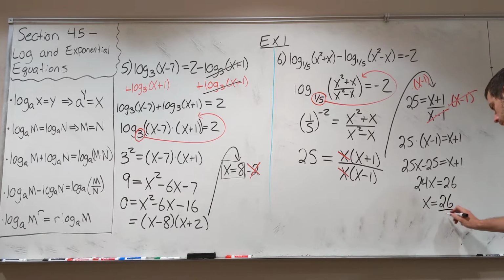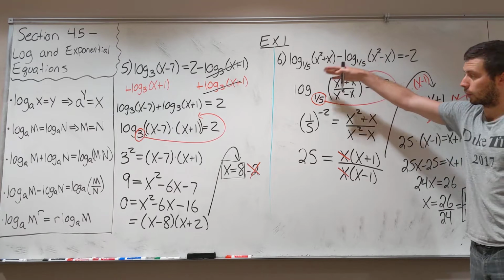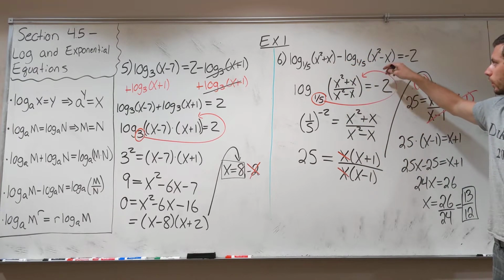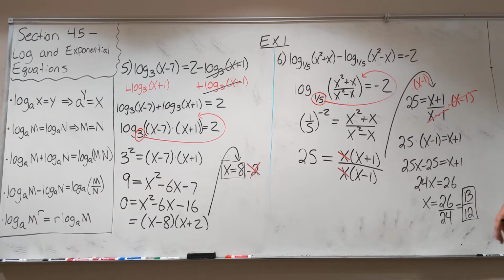So ultimately, you will get 26 over 24, but my math lab wants a simplified fraction. That'll be 13 over 12. And technically, you would have to check your answer, but 13 over 12, it's positive. Everything up here seems to be mostly positive values, and for reasons I won't get into, it'll be positive here. So the way you can think about it is just positive is good. But other than that, that'll conclude these two.